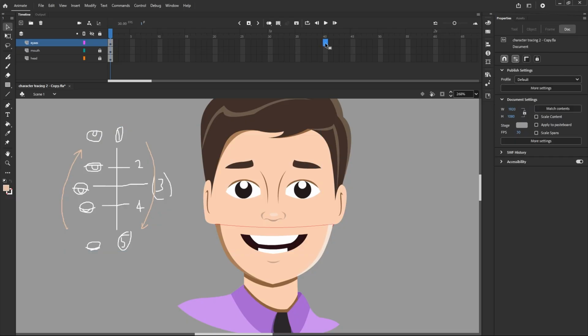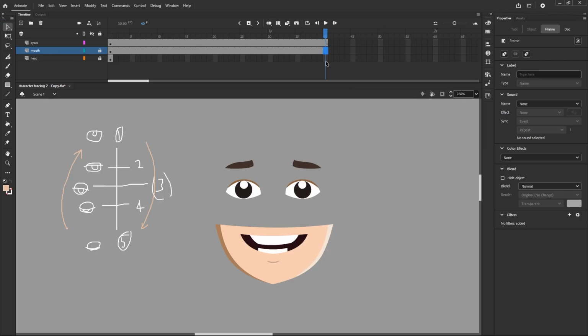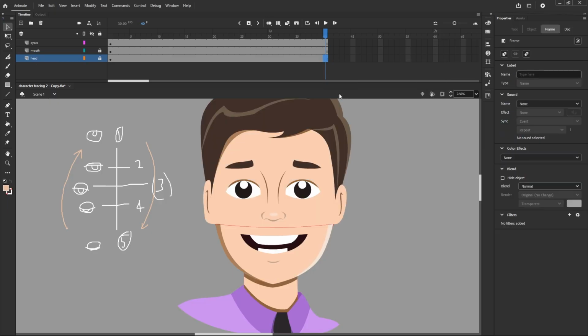So you have to select and insert up to 40 frames, and of course this mouth also insert, and this body also insert. Now if you check this one, it has a blink because it is a graphic symbol. Graphic symbol is recording your animation as one frame.